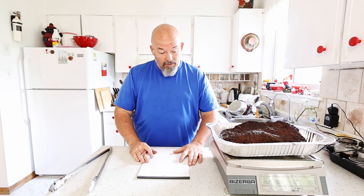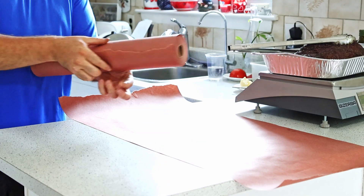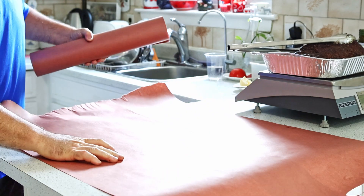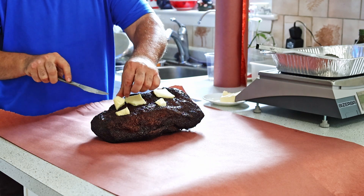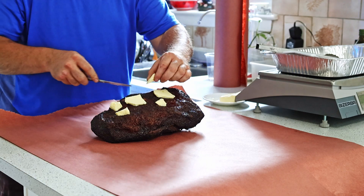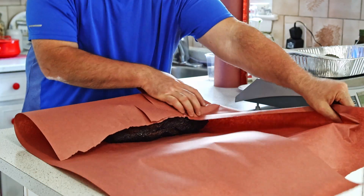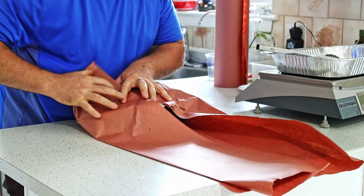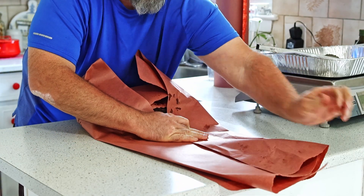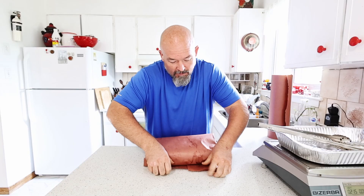I'm going to put a little bit of butter on — I'm not weighing that because the butter is only going to be on the outside, just to help with everything. Got my handy dandy butcher paper, butter goes on here. Honestly, I just like the way the flavor goes with the butter. I've been experimenting and it works, so I'm going to keep doing it. Now wrapping it up — tuck that in — there we go, done.